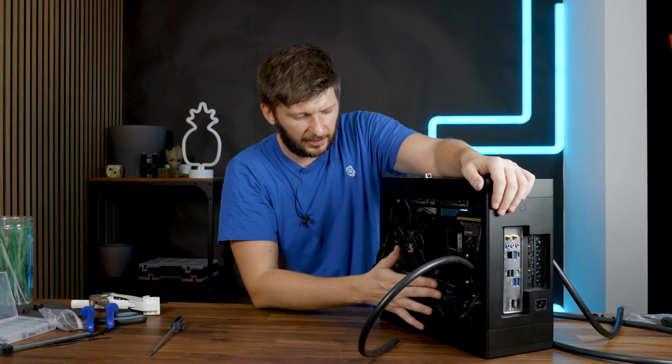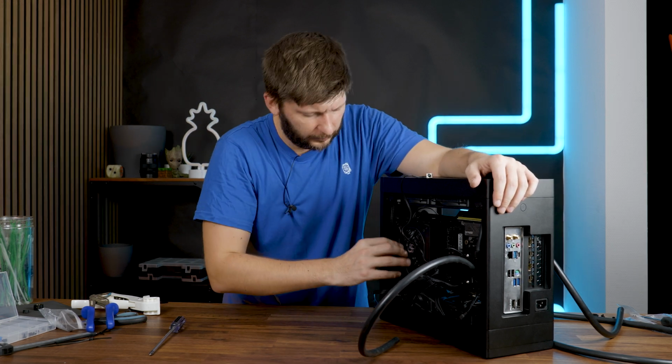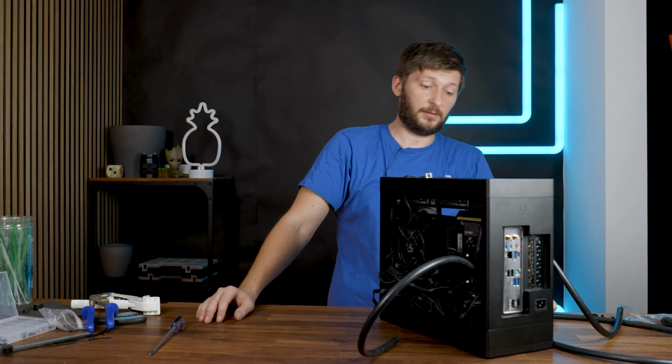Anyway, I'm not really that happy that I have this whole cable block hanging in there, but we are going to figure it out once we are done. But for today, I'm just leaving it like this. I'm done. This was a bit too much to handle for now.